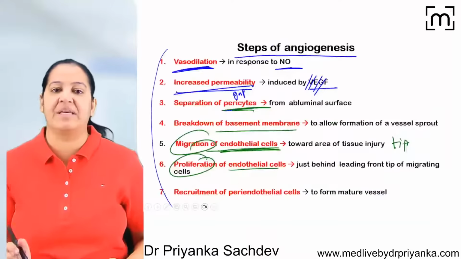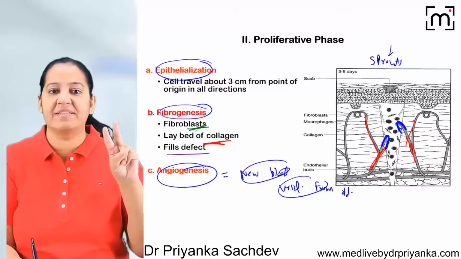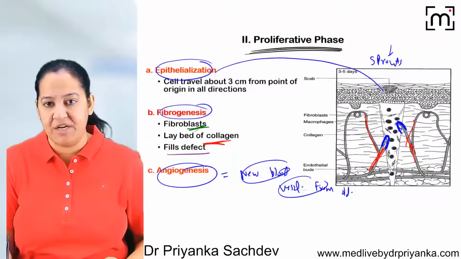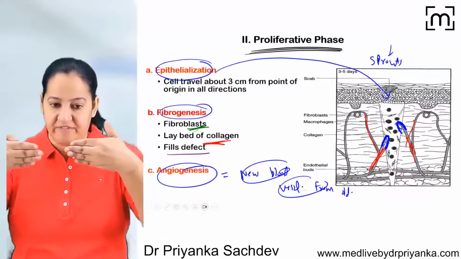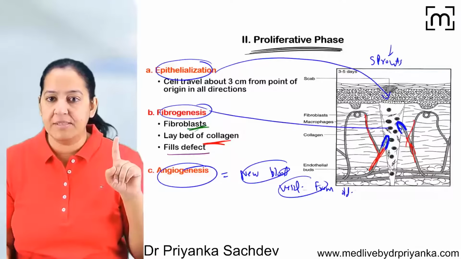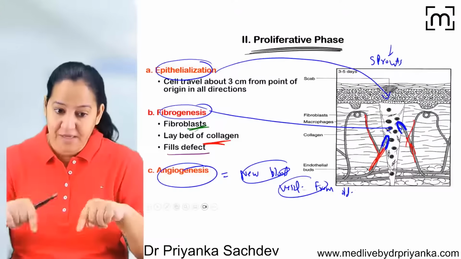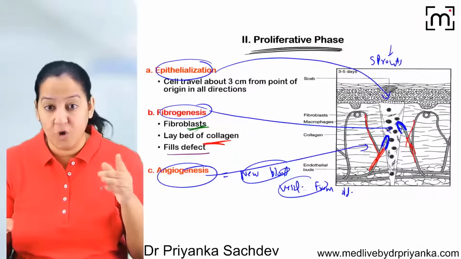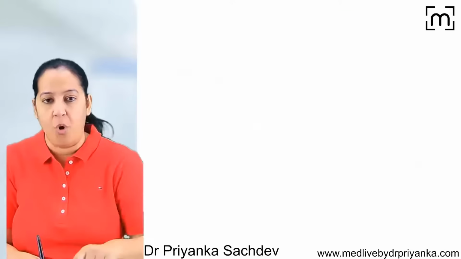So finally, the 3 things are done. And I am teaching you the second phase, proliferative phase, in which 3 things are there. Epithelialization, appreciate the epithelialization. The epithelium is merging with each other. Appreciate the fibrogenesis. The macrophages are going, the fibroblasts are coming, and fibroblast is forming the collagen. And appreciate the angiogenesis, the new blood vessel from the old one. So I will show you all 3 in one diagram.